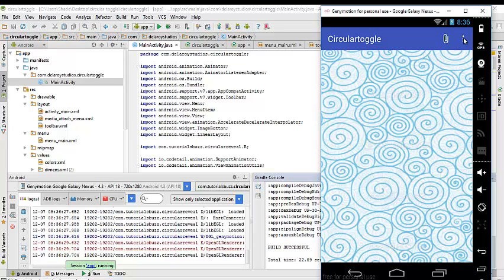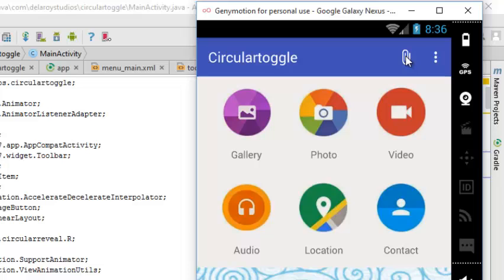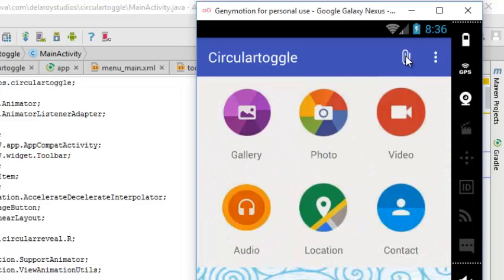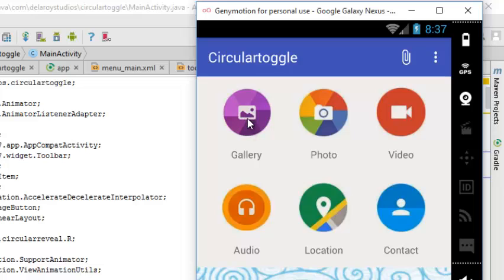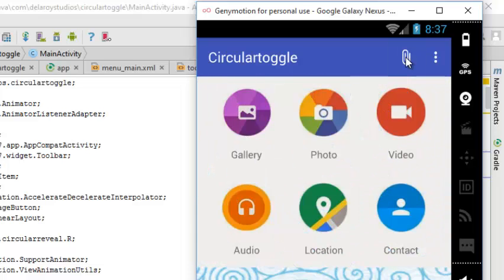Wow, wonderful. This is the settings button, which was declared in the menu XML, and the attachment. This brings the swipe. You can see it holding three image buttons. Swipes back, toggles its circular toggle, swipes back, just like WhatsApp. WhatsApp has this functionality in its application. You can pick it up, you can extend the click, which is going to be called by the onClick listener, to take to another page, create another page for gallery, photo, and audio. That's just how the application is. That's the further usage of this functionality.